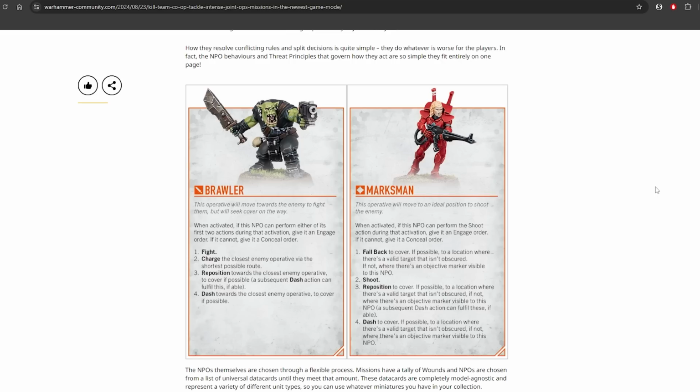So it looks like, I guess, reposition is now move. Well, I guess move is now reposition, which is fine, but you have a basic idea of how brawlers work. And then for marksmen, when they are activated, they can perform the shoot action during their activation, then give it the engage order. If it cannot, you give it a conceal order.